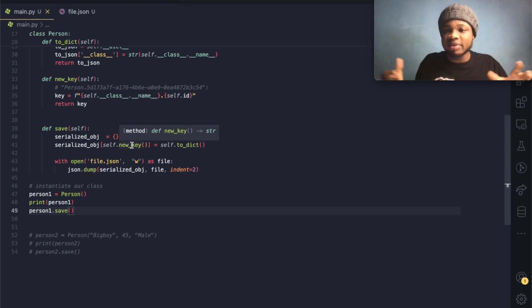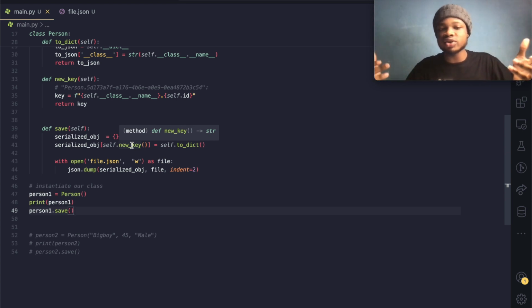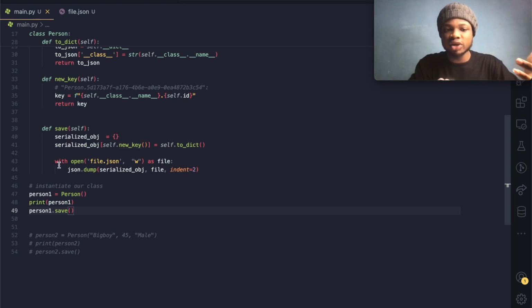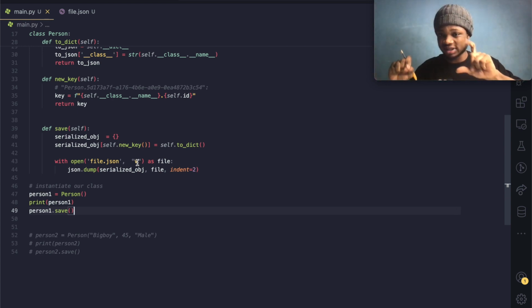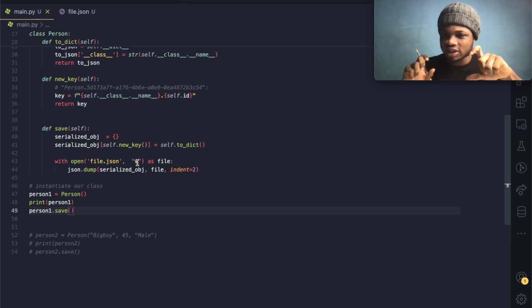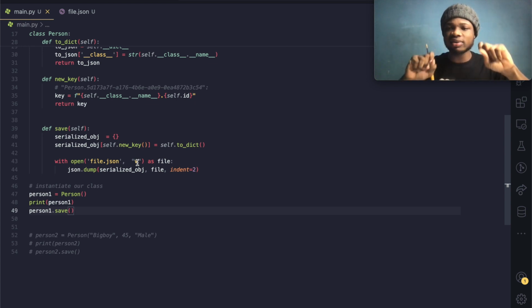So if that is the case, it now has a new entry again. Having a new entry, what will happen? It basically uses open and dumps it again inside of the file storage. And when dumping it in the file storage, remember you're making use of write, which is W. And write overwrites the previous data in our database. You cannot understand the logic, right? So know that on every single run, the serialized_obj is an empty dictionary.